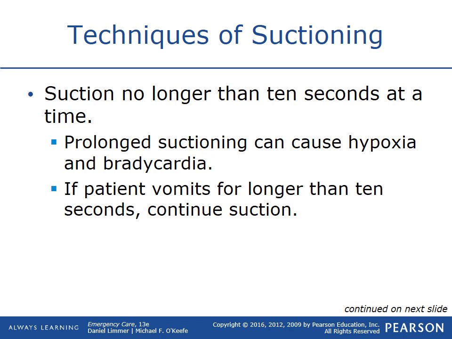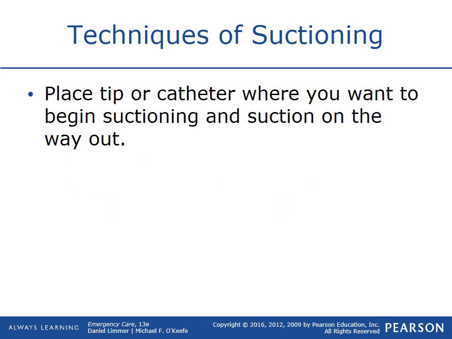If the patient vomits for longer than 10 seconds, you need to continue to suction. It doesn't do any good to put all that down into the lungs where it's going to cause more damage. Place the tip or catheter where you want to begin suctioning and suction on the way out.